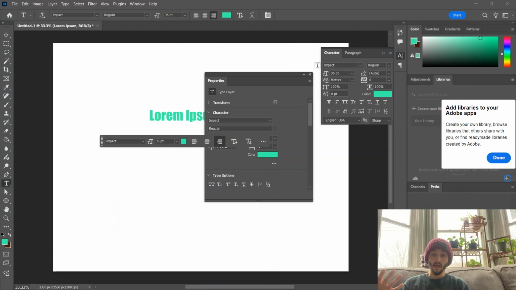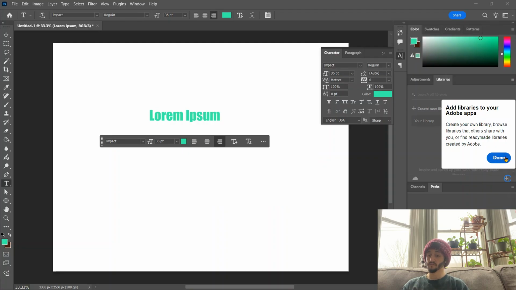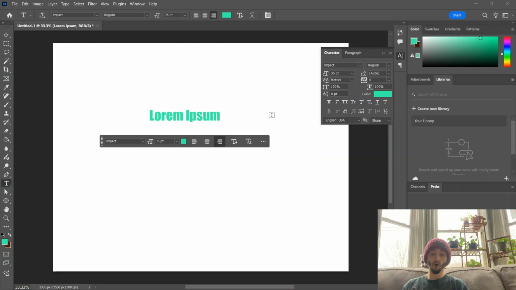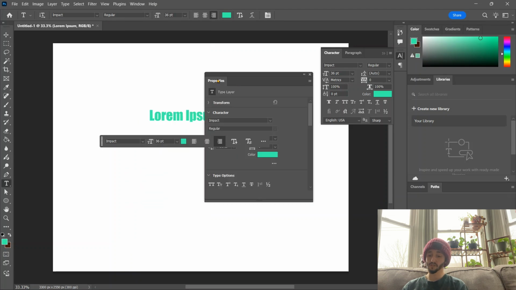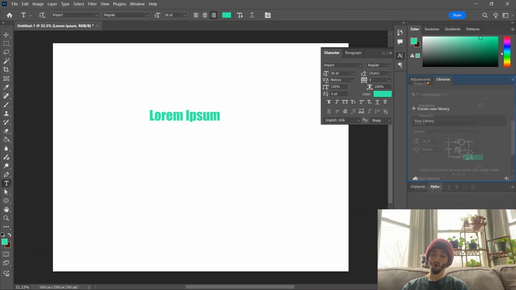If one of these panels is missing, let's say we click the little X button at the corner of a panel, all of your panels are going to be living in the same place. So you would go to the window tab at the top, and this is your long list of panels. The ones that are checked, like you can see color is checked here, those are the ones that are open. Color is open right here, so we could go back down to properties, bam, there it is. So if you're missing it, go to window at the top, find properties, open her up.